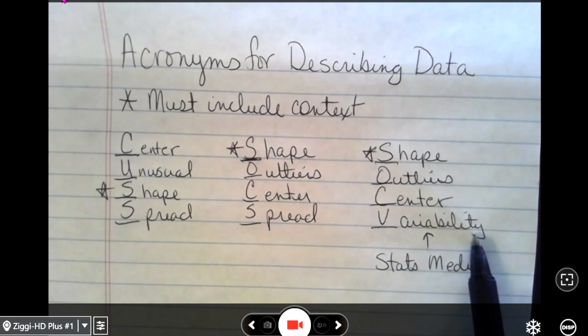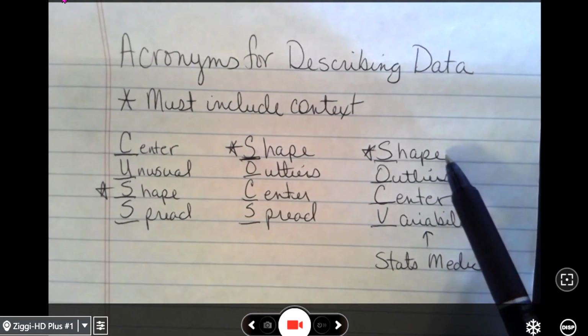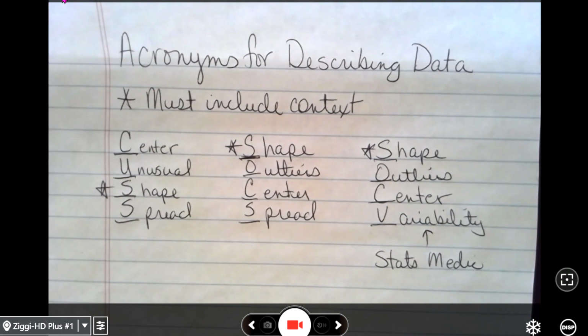So that's your difference. And the big thing about when you describe data, you must do it with the context of the problem, because like in the Babe Ruth, Roger Maris thing, when we're talking about them, they're talking about their home runs. So when we describe the data, we have to talk about in the data distribution of the home runs, here's what's happening. And then we have to include these 4 things, okay?